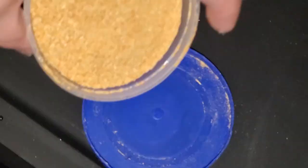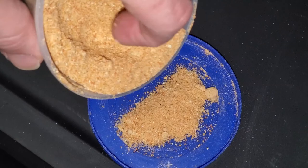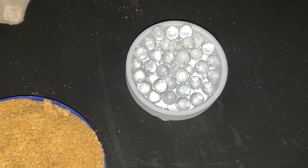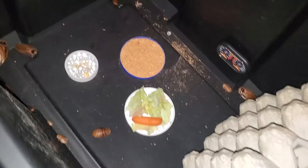For their dry food, I make my own that is ground into a finer powder with added vitamins so roaches of all sizes can feed. I use a lid to keep it in, and this will feed my colony for quite some time, alongside greens and other fresh veggies. I do the same thing with water jellies and keep rehydrating them every few days.